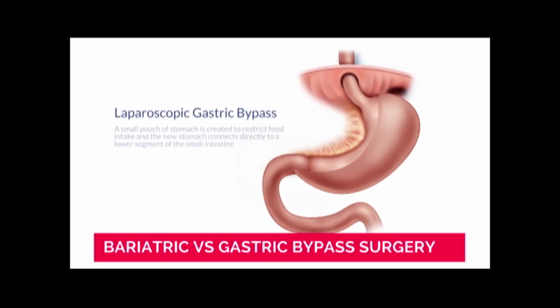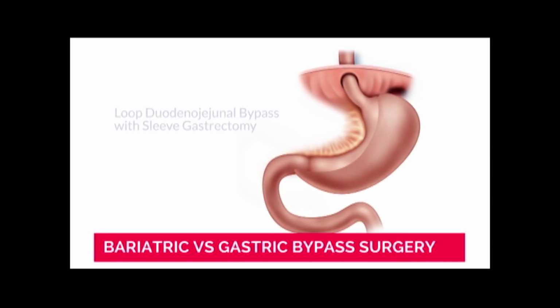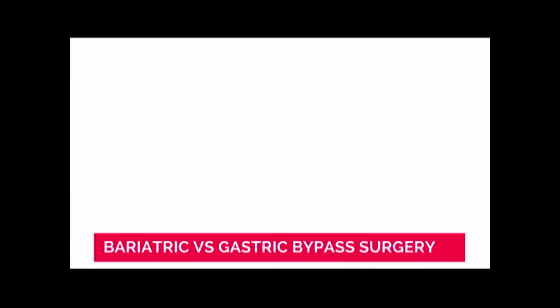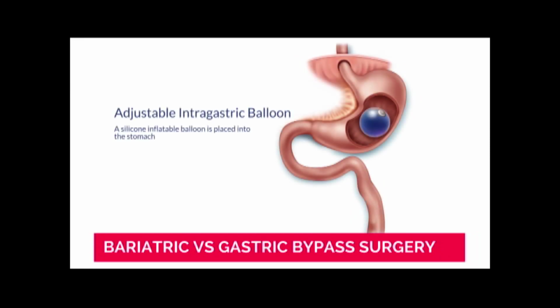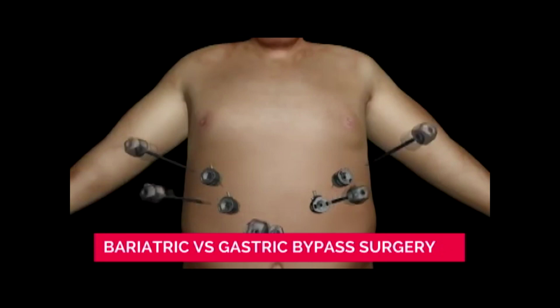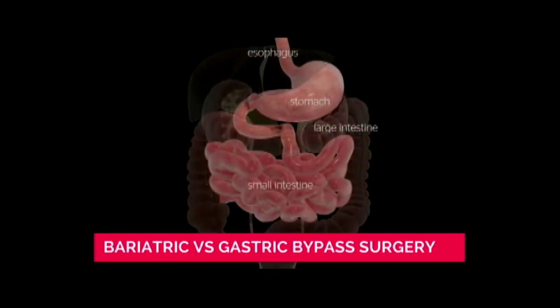Another thing is, the procedure of choice currently is mostly sleeve gastrectomy rather than gastric bypass. Maybe 15, 20 years ago, when talking about bariatric surgery, people always thought about gastric bypass. But nowadays, we are moving away from gastric bypass and more towards sleeve gastrectomy as the first procedure for bariatric surgery. For sleeve gastrectomy, we cut the stomach. Essentially we remove three quarters of the stomach, so we are only left with about 25% of the stomach capacity.